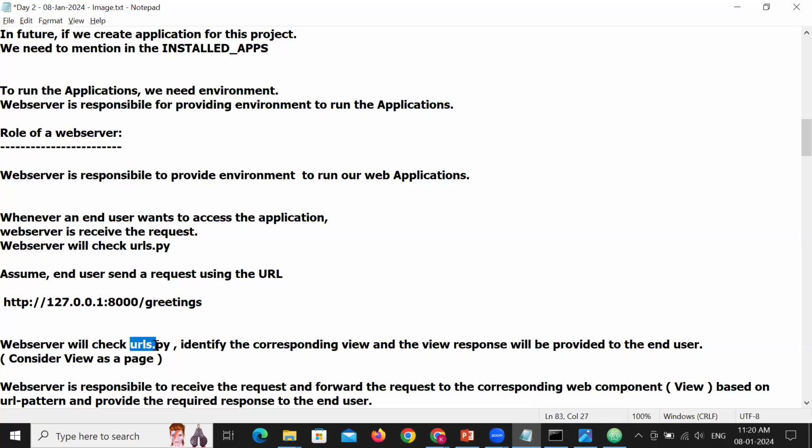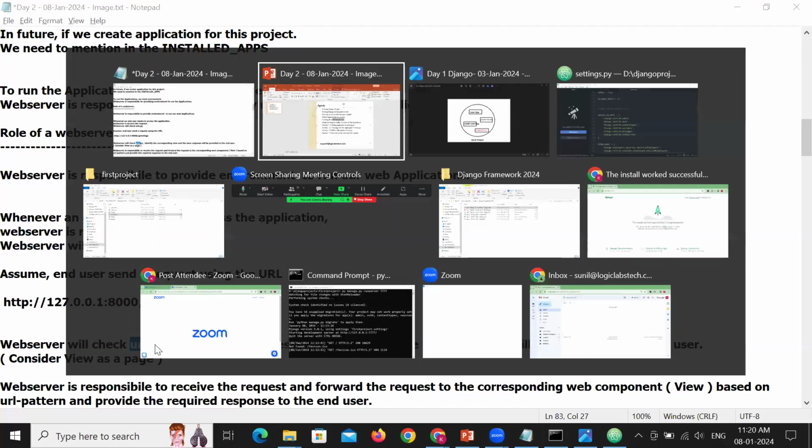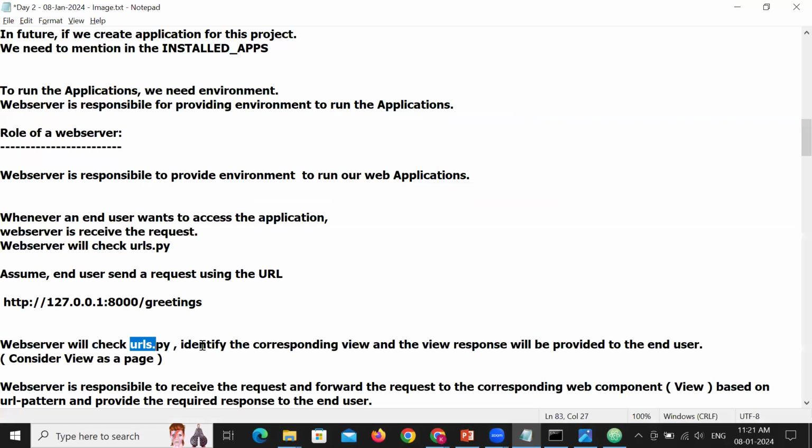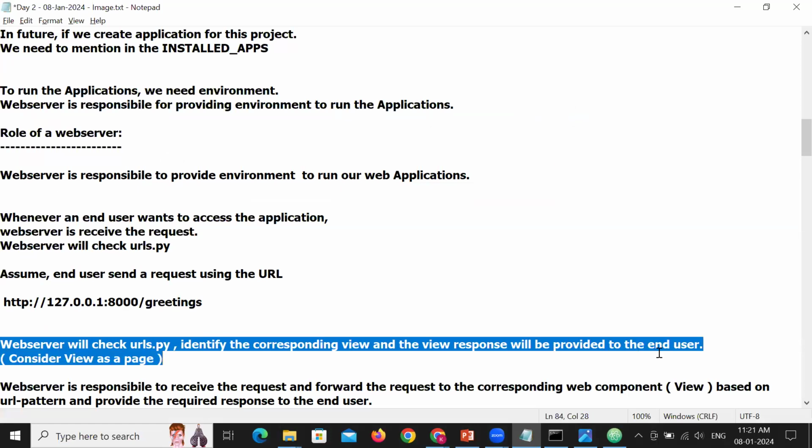Please observe here. There is a settings.py file, and there is something called urls.py. Whenever the end user sends a request, the web server will check the urls.py file, identify the corresponding view, and respond to the end user.